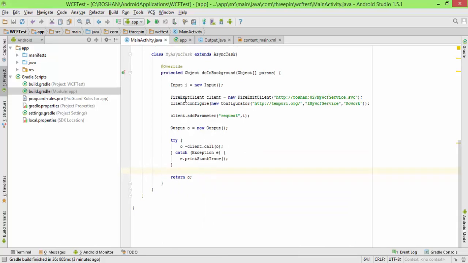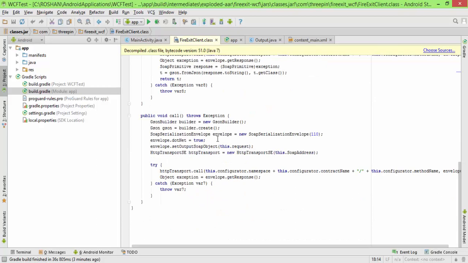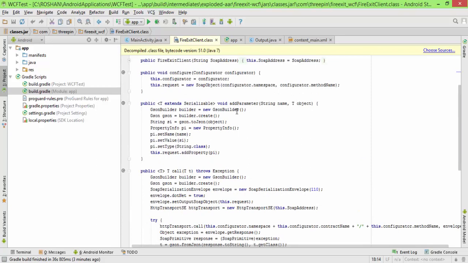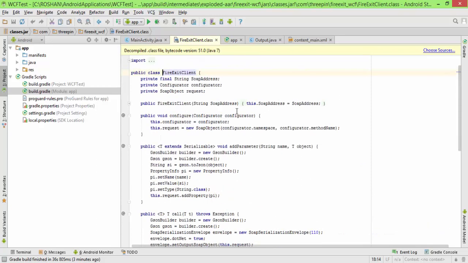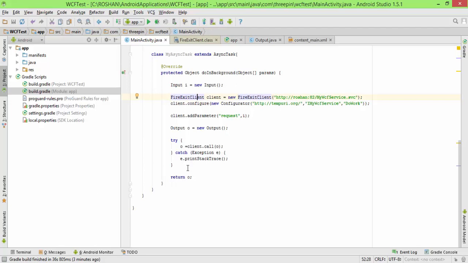If you want to know how this WCF client works or how this call function works, you can go and see the source code here. There is very long, lengthy code, which is very complex. If you want to understand this, you can go through the code. That's the only reason I have not signed the R file. The code is available to you. You can read the code and make changes. If you want to make any changes, you can just copy this class and make changes. But if you just want to call the WCF service and don't bother how it works, this much is enough for you.